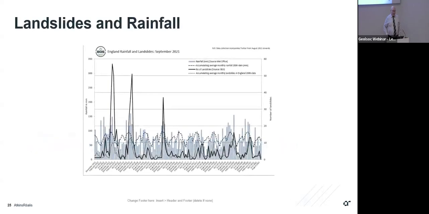There is an obvious correlation between landslides and rainfall. And the forecast for the UK climate over the next 40 or 50 years, I just had to check the dates we had in the guide there, is that we are going to see some changes that we need to give some consideration to. This is a diagram that comes from the British Geological Survey, basically just tracking rainfall with landslide occurrence. Now, the BGS maintain a good record of landslide events.